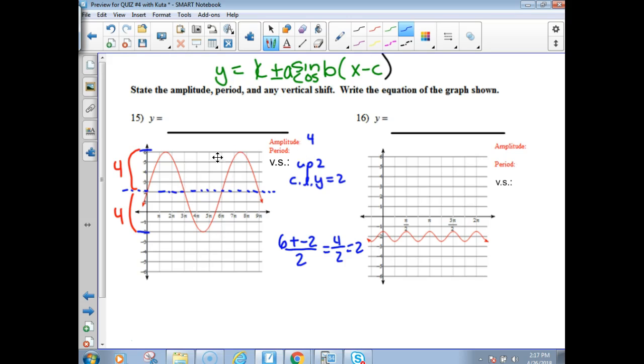Period. I look at this and I see a sine wave, and it stops right there at 6 pi. So if the period is 6 pi, we need to figure out the b value. I told you to find b by taking the old period, 2 pi, dividing by the new period, 6 pi, and reducing to 1/3. So b is 1/3. Now we're ready to write the equation. 2 plus amplitude 4 times sine of, the b value is 1/3. There's no phase shift, so it's just x or theta. I don't care if you use x or theta.